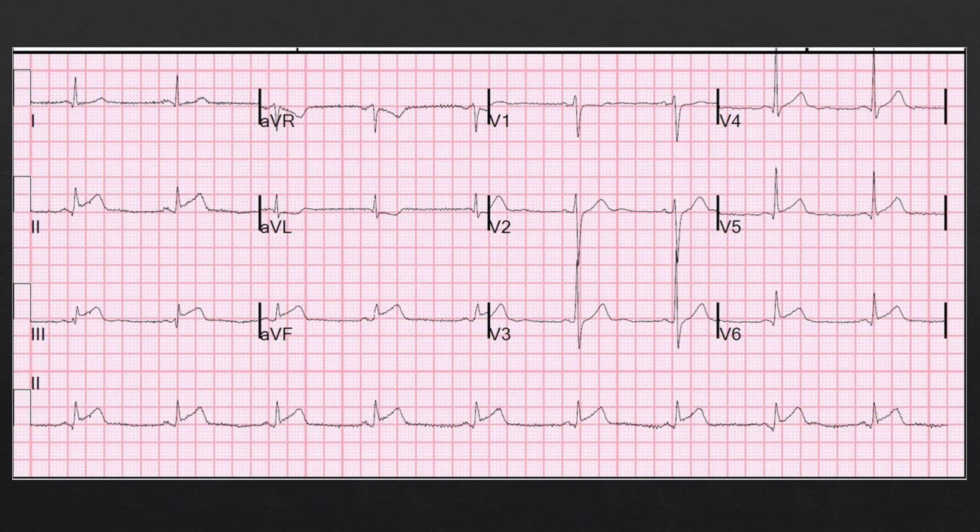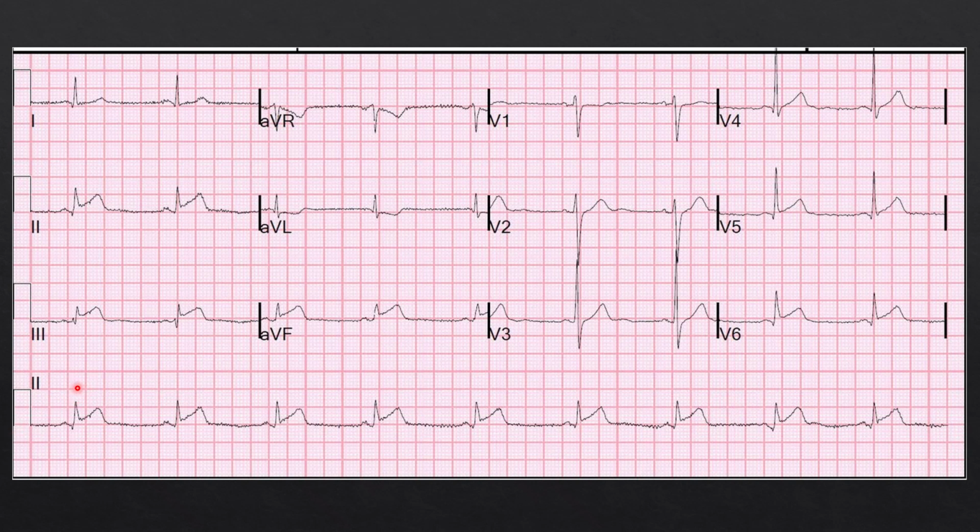So here's that inferior pattern here. If we apply our whole checklist, we've got the check mark sign, we have hyperacute T waves, again that straightened ST shape, we have ST elevation that meets criteria, and the reciprocal change. All of these things are occurring in a specific injury pattern. So we can look at this and go, that meets the criteria for an injury pattern. If I had ST elevation in lead 2 and lead AVR and lead V3, that doesn't make any sense because those leads are not anatomically contiguous. They're not looking at the same region in the heart. So that makes us very likely to be a complete or near complete occlusion of the RCA.